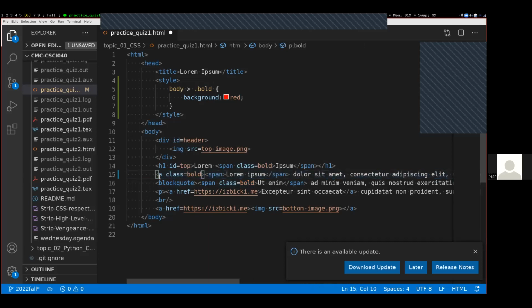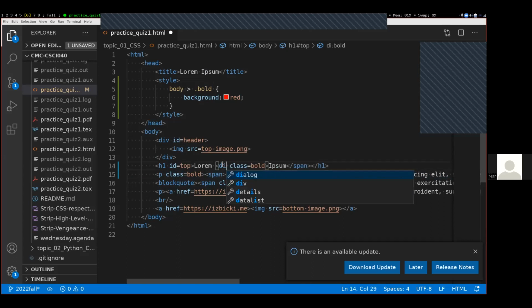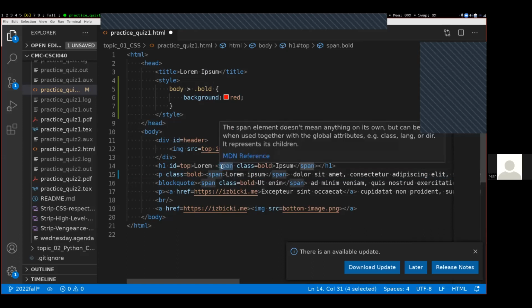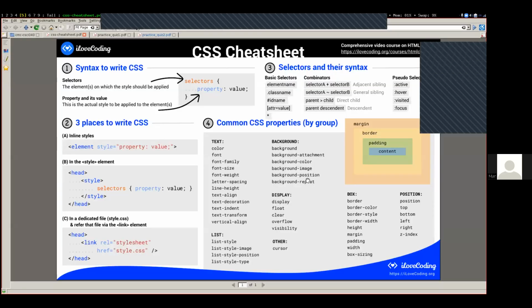Question is, why does this not get matched? Is it because of this span right here? The answer is that it doesn't matter whether this was a span or a div or a P or whatever it is. It just happens to be a span. The answer is that this is not a child of body. This span is a child of H1, which is a child of body. So span is a grandchild of body. Span is a descendant of body, but not a child of body. And so the greater than sign only matches children, so it doesn't match. If there was no greater than sign, just a space, the space matches all descendants, children, grandchildren, great-grandchildren, and so it would get matched here.